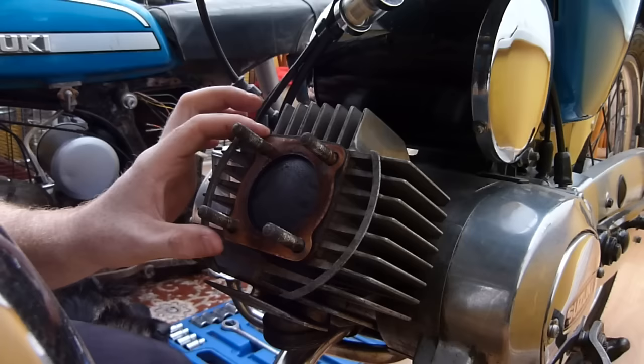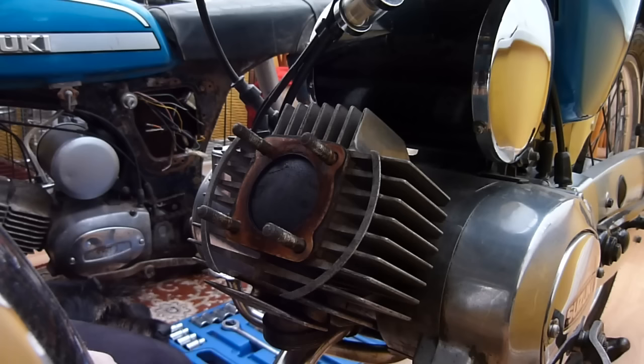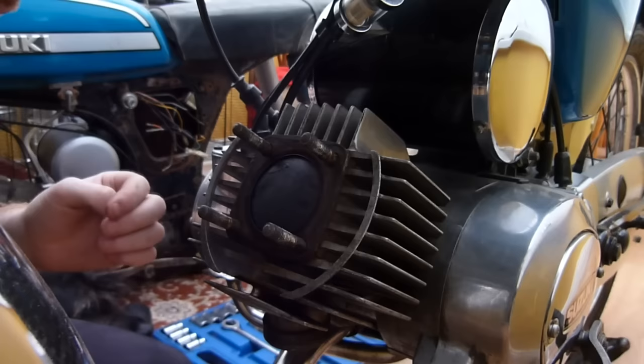You can see where the ports are basically drawn in the fuel and air mixture, here where the lighter bits are. But to be honest, that doesn't concern me, it's just a bit of carbon, so that's spot on. So next job we're going to do is take this gasket off, because I'll reuse this. You can reuse these copper gaskets quite a lot. There's no harm in that. It's more the bottom one which I'm worried about.